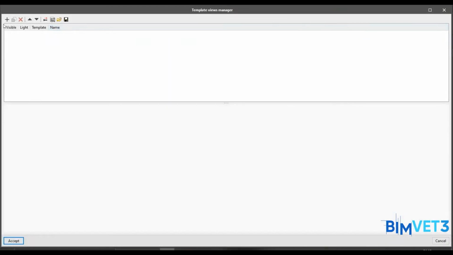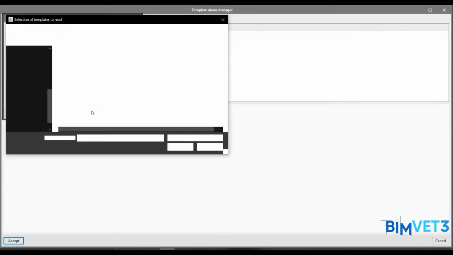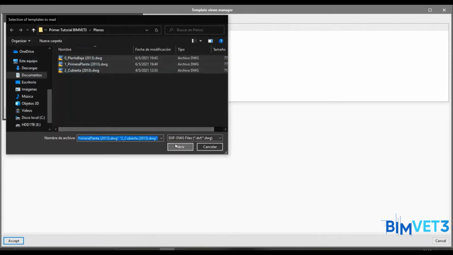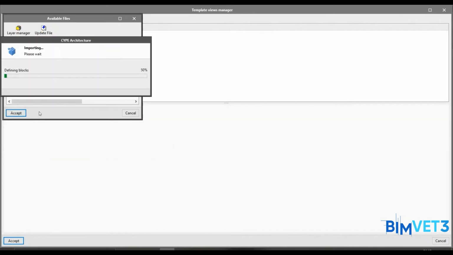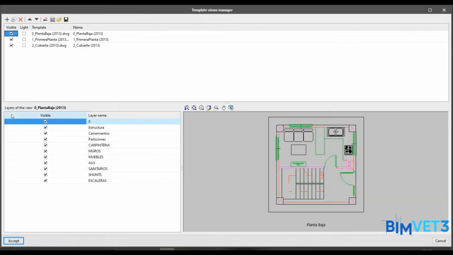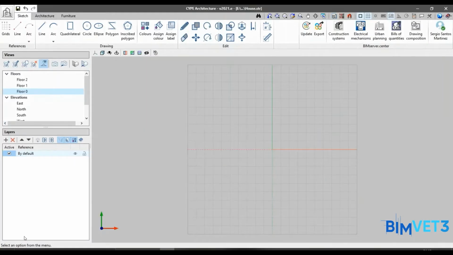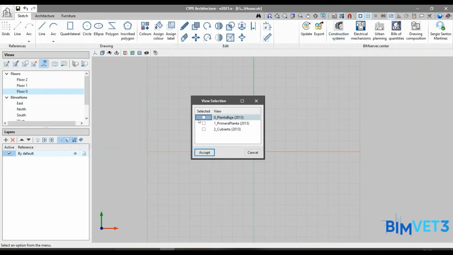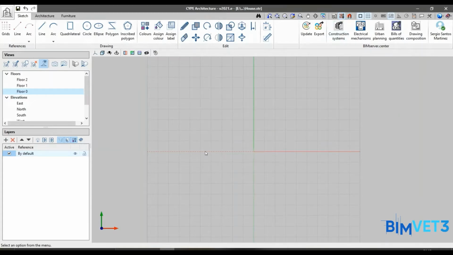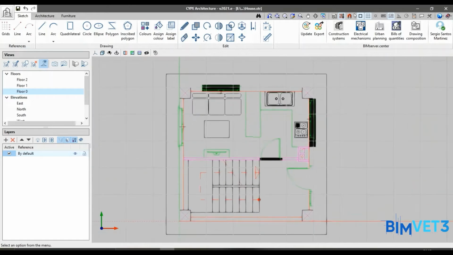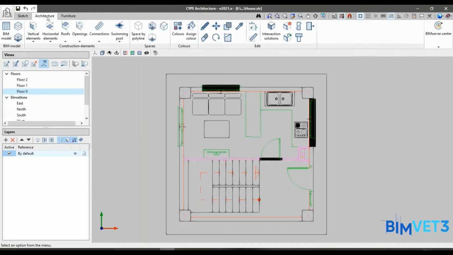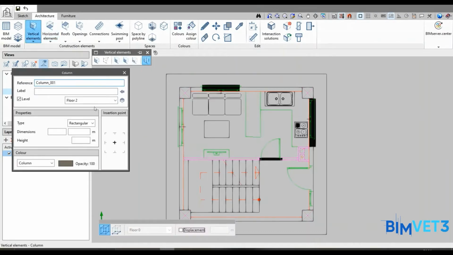Insert the templates. For the floor 0, you choose the appropriate template. The draw grid has been deactivated to have a better display of the template.